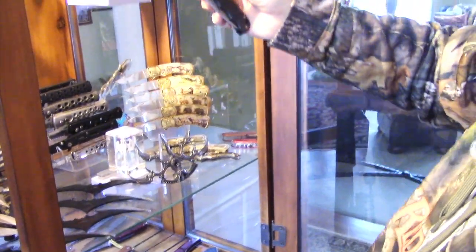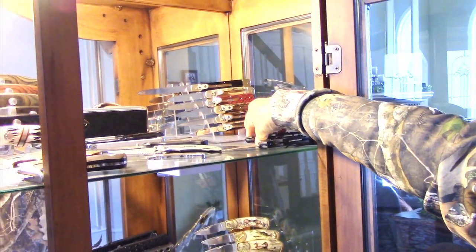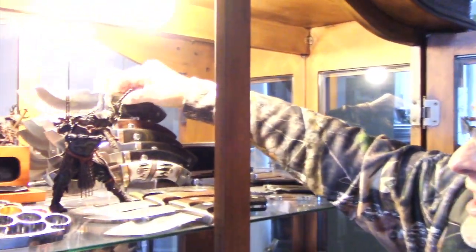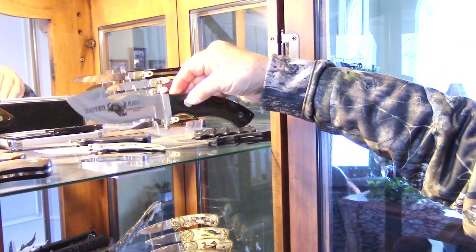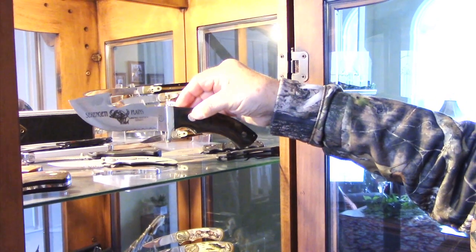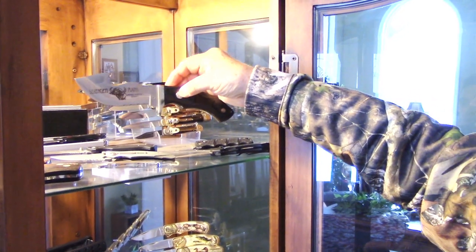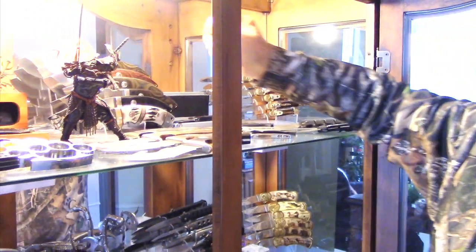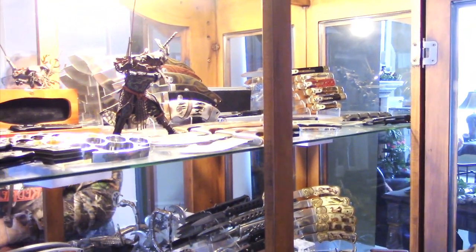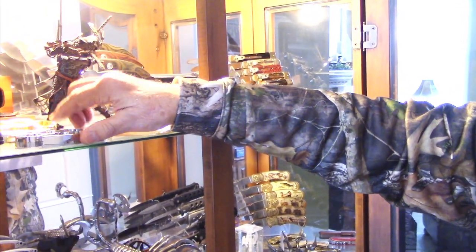This is a Russian Kalashnikov. And this is designed by the very guy who designed the AK-47, if you will. One of my favorite knife collections here is an African professional hunter series called, in this case, the Serengeti Plains. And this is the big Cape buffalo, also called Black Death. And I've got the big five African animals on there. Of course, you might want just a good old paperweight on your desk.